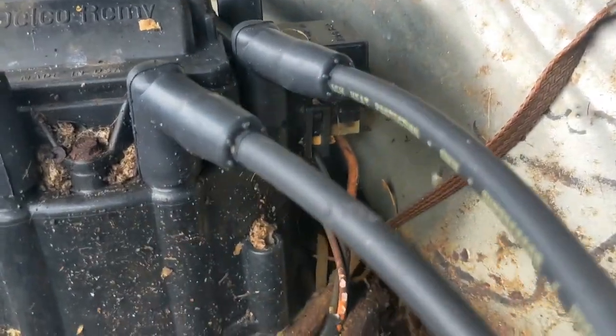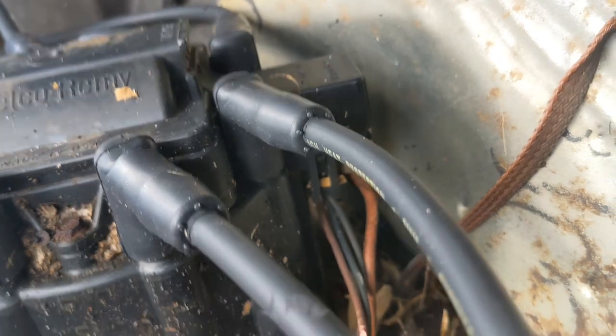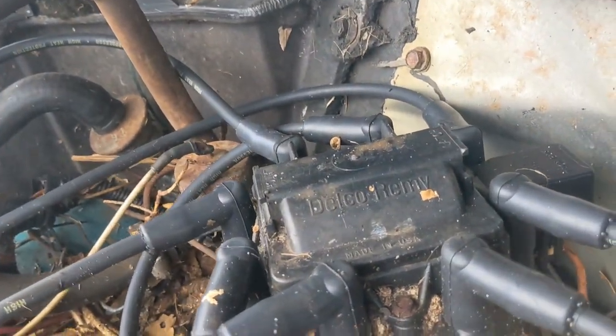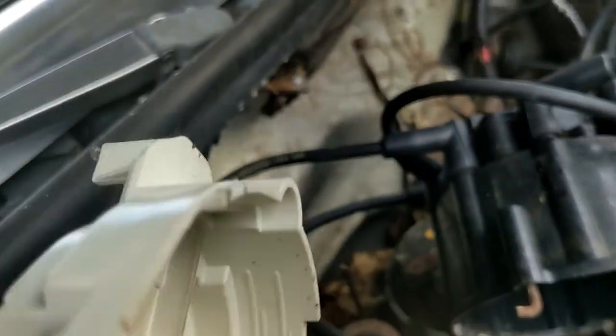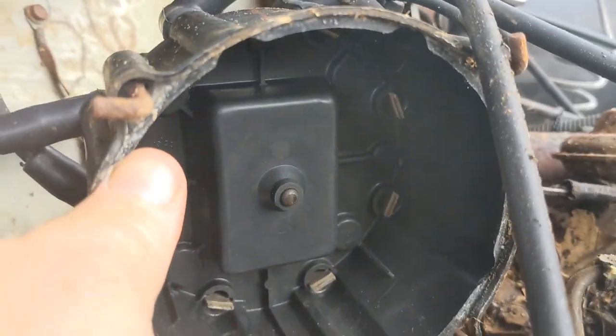The wiring harness to the HEI distributor. The important part seems to be intact, the 12-volt supply. I'm gonna take this cap off and see what it looks like inside. All right, we got the cap and rotor yanked off of here, and it's really not all that bad, but I kind of don't trust it because it was so crusty taken off.